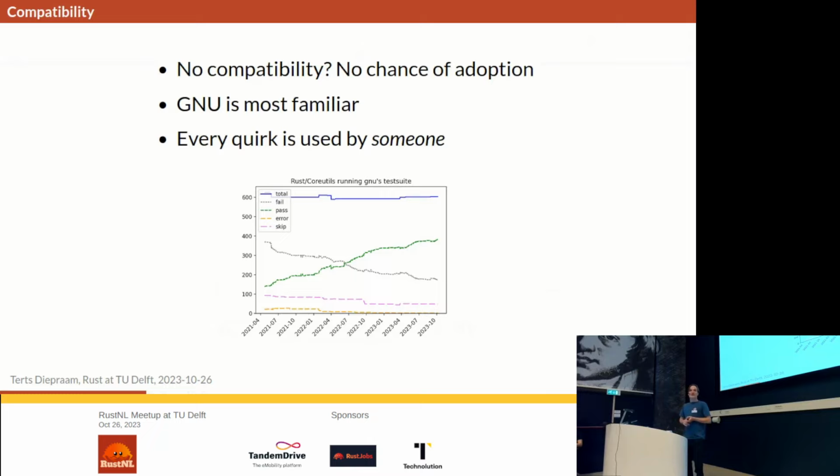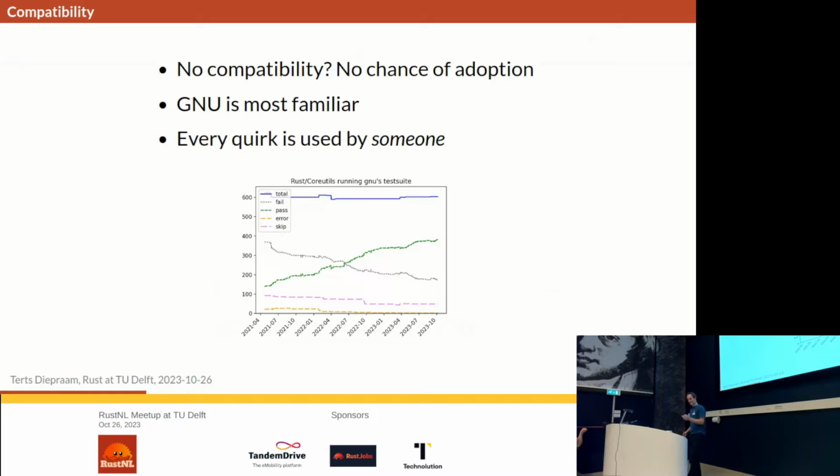Now, they're used so much that every single quirk of these things is used by someone, which is kind of annoying for me, but it's also very interesting and it makes the implementation very interesting. I've included a little image over here, which is the number of tests that we pass on the GNU test suite. So on every PR, we check how many of the GNU tests we pass. You can see the green line, it's going steadily, maybe a little bit slowly, but steadily it's going up.